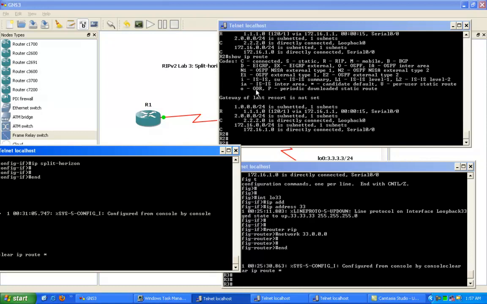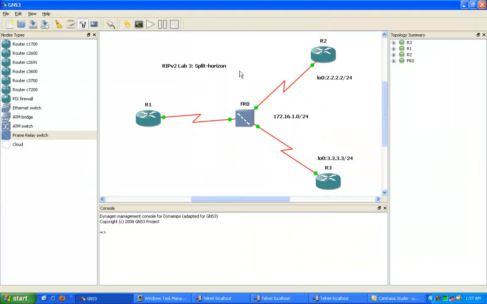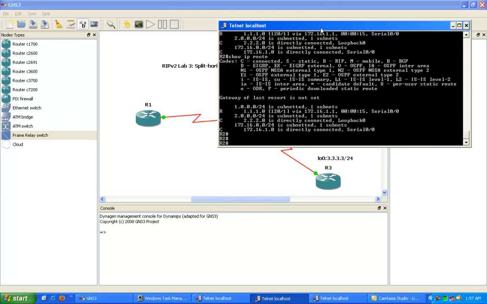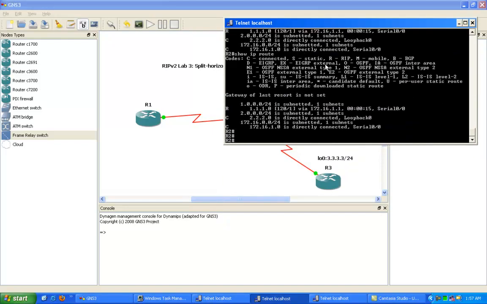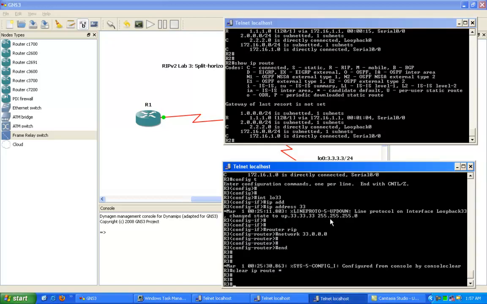So of course we're going to see that update from the hub, but from spoke to spoke, what we can see here now is when we enabled split horizon, we are not able to see the spoke networks being advertised via RIP on the spokes. So again, on router 2, I'm not seeing any updates at all.